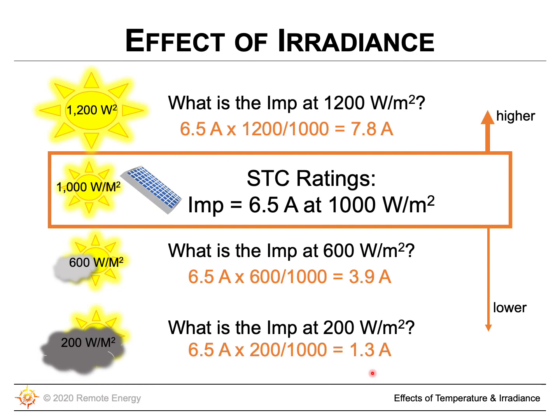And intuitively, this makes sense. We kind of feel this on our skin. If it's a bright sunny day, it's intense. And so it's kind of an intuitive way to think that there's going to be more current. Okay, and if it's a less sunny day, there's going to be less current.